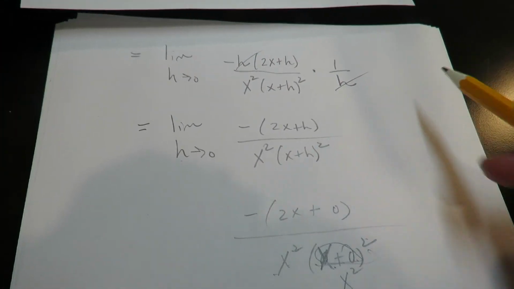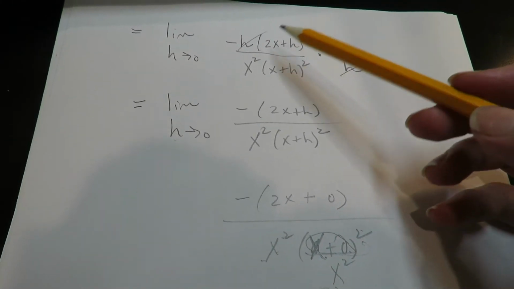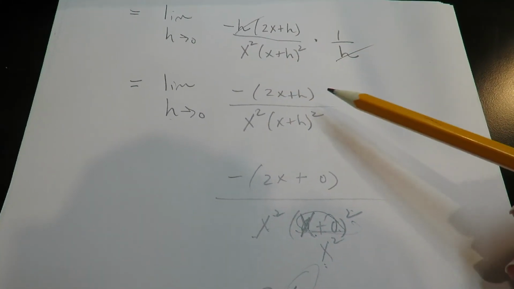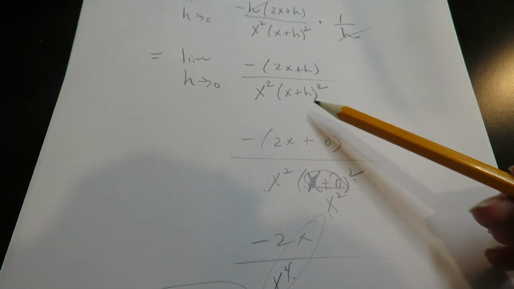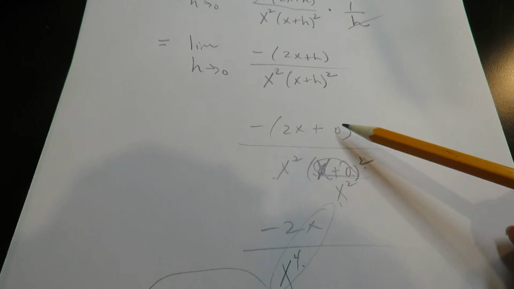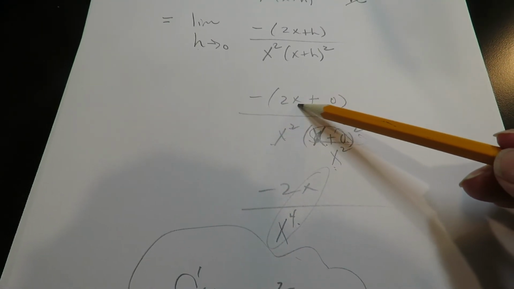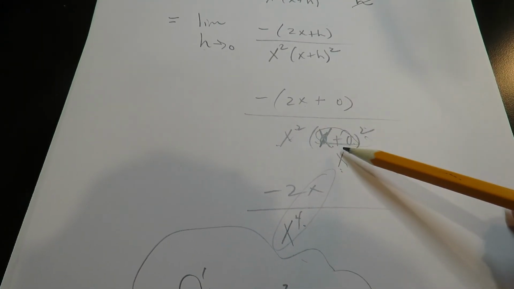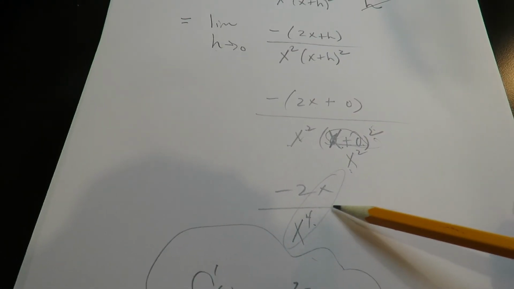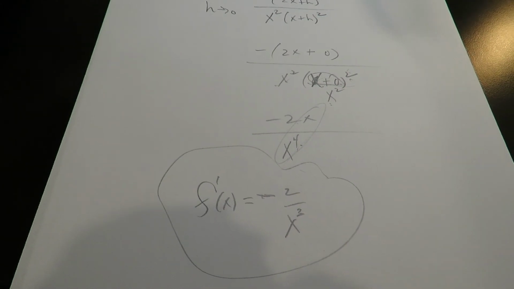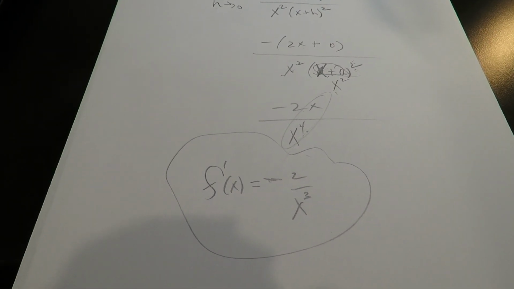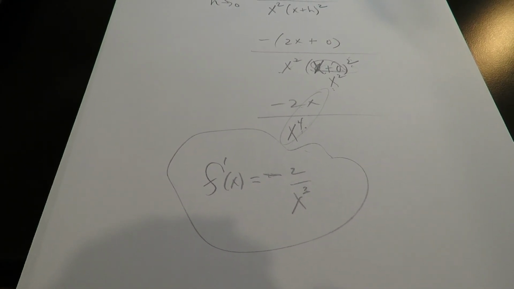Alright, gang, I just wonder if I said anything too fast, that I need to go back. So here we reduce the h's. Then I plugged in h goes to 0, not x, right? Just h goes to 0. So I let h go to 0. So I'll have a 2x in the numerator, an x squared and an x squared in the denominator, which combine to make x to the 4th. And then you reduce this, and it's x to the 3rd. So that's the derivative. Okay, gang, hope that helped. Catch you. Bye-bye.